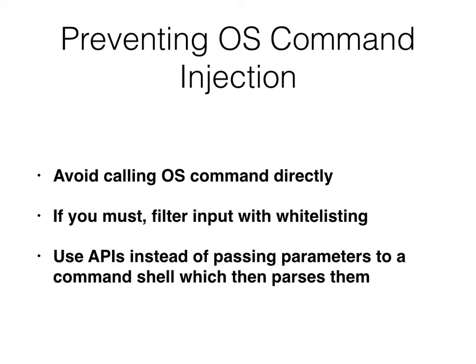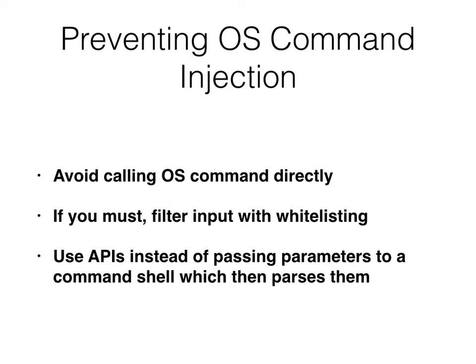Anyway, if you have to do this, then filter the input with whitelisting and filter the output with whitelisting. Whitelisting is the best practice. Blacklisting is where you try to list all the bad characters and remove them, and that is just a challenge to the hackers to find some way to encode the bad character to sneak through your filter. Whitelisting is much better. You only accept things from a known list of good characters.